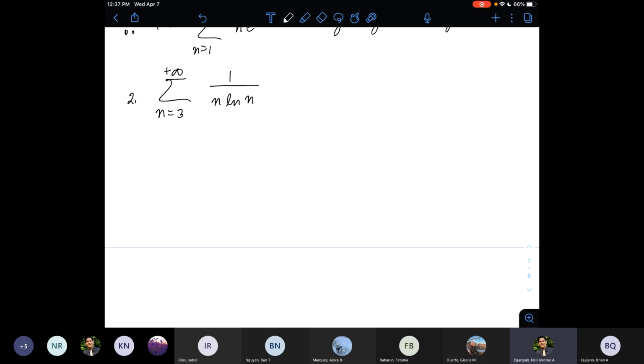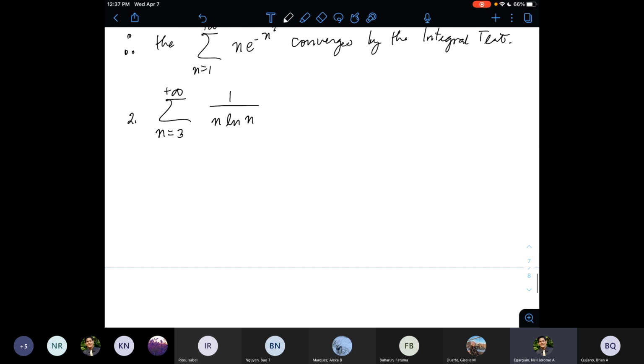All right. Now try the BDT first, because that might work, but I guess it won't. Because here, if you take the limit of this guy, this will go to 1 over infinity, which is 0. BDT fails, so we need to look for another test. So here we can define the function f to be 1 over x ln x, which is always positive for all x greater than or equal to 3. I'm only concerned about x's greater than or equal to 3 because the summation starts at n equals 3. I don't care what happens before 3. All right. So here I know it's positive whenever x is greater than or equal to 3.